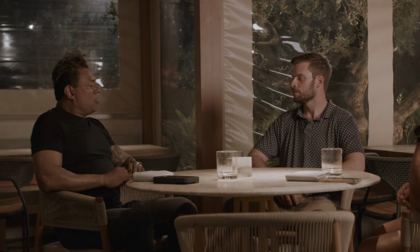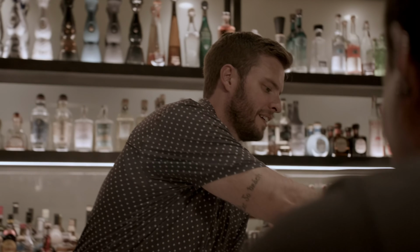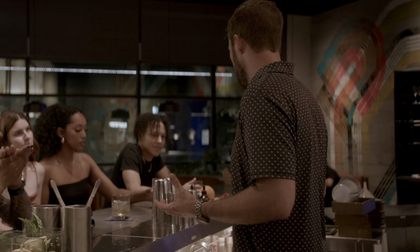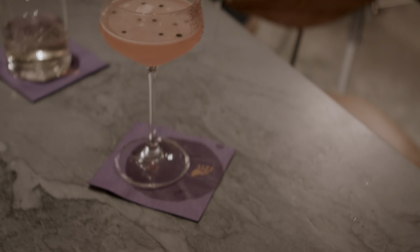So you have some cocktails in store for us tonight? I do, yeah. I've got a couple of our new ones that we've just put on the menu, and a couple of our favorites that have become very clear staples for the things that we provide here. I'm real excited to share them. So I've got a couple of cocktails I wanted to make today. One is one that I've been making recently. It's called In Watermelon Sugar.